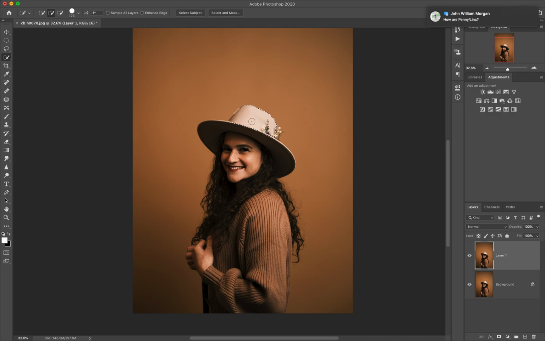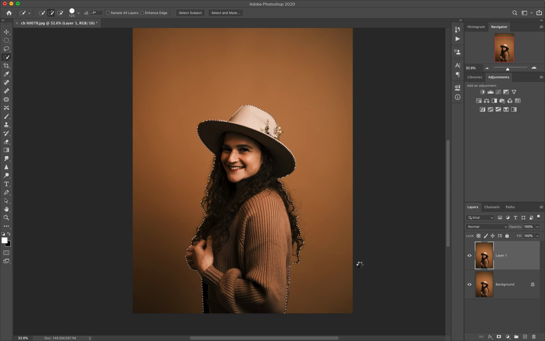Okay, so as I hold down my pen, or excuse me, my mouse. I'm using a tablet, but you're using a mouse. As I hold down my mouse here, and then drag it over where I think or where I know I want to be, Photoshop then makes a guess and extends your selection in kind of a real smart way. Does that make sense? So here we go. I'm just trying to grab all of Miss Smith here. And there we go. We got her.